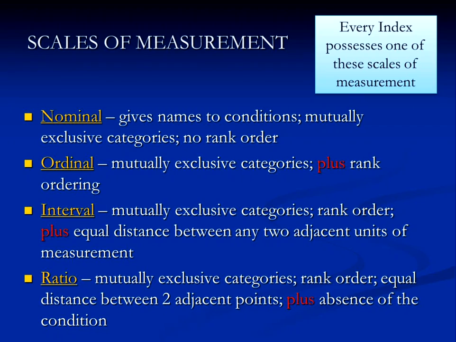Another example would be number of teeth. You can't have a negative number of teeth in a mouth. So there would be an absolute 0 point there. When we are looking at dental indices and we're utilizing dental indices, for the most part, almost all of our dental indices that we're using in public health to collect data are ordinal. So we're rank ordering the severity of the condition, but we don't have that equal distance between slight and moderate amount of a condition.